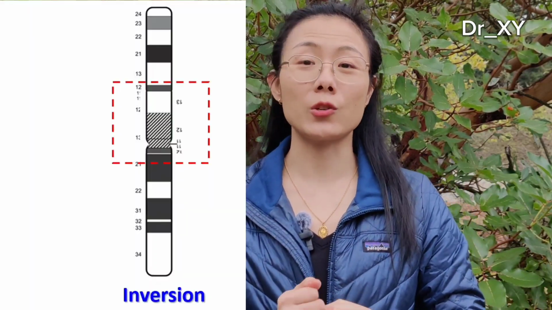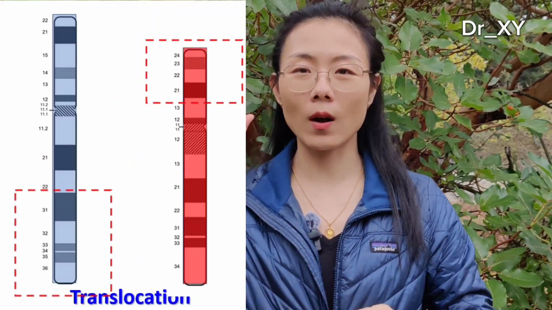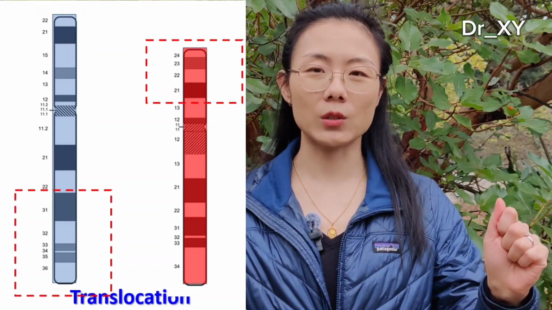If you get a result that tells you there is an inversion, it means that part of the chromosome is flipped within itself. There can also be translocation. That means that one piece of one chromosome has swapped position with another piece. So usually if you are phenotypically normal and you have problems, the most common would be recurrent pregnancy loss or infertility. Some pretty common results you will get if it's abnormal would be translocation or inversion.